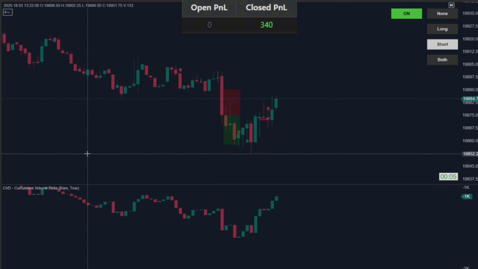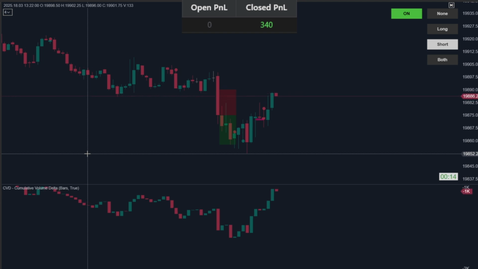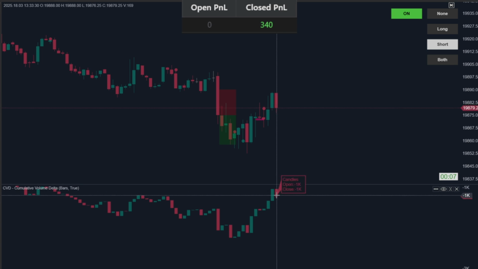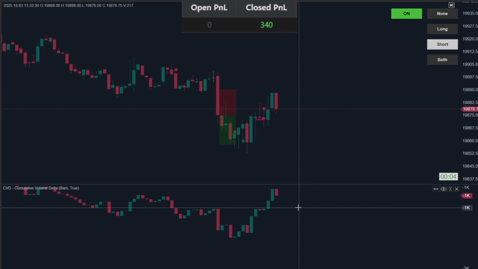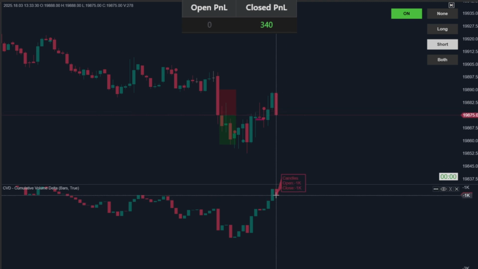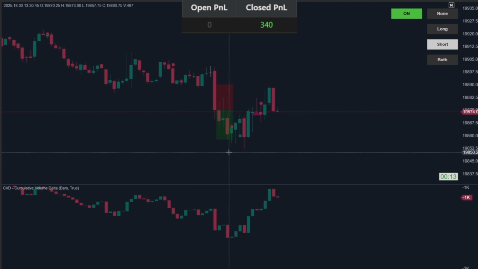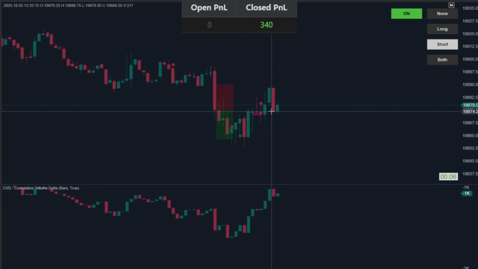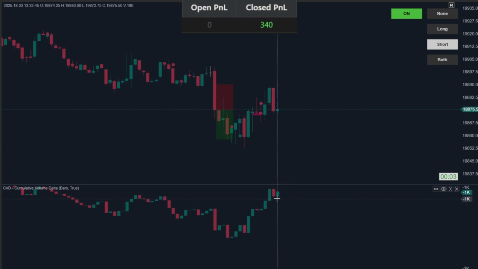Hopefully get filled into a short quite soon. But we did just get a negative delta surge signal telling us that the delta is showing weakness. You know, it's not showing that this is going to be a reversal point. And look at this, we're getting some negative delta coming in and some selling action. So we didn't get filled there, so the bot did not detect enough selling pressure for this to be a short signal. So we're just going to be patient.